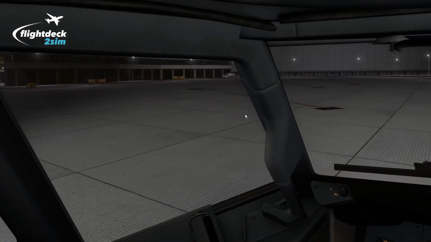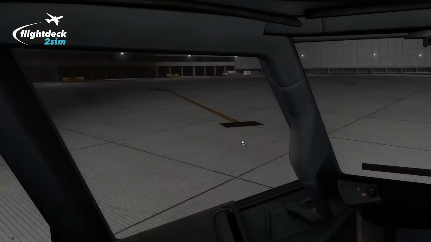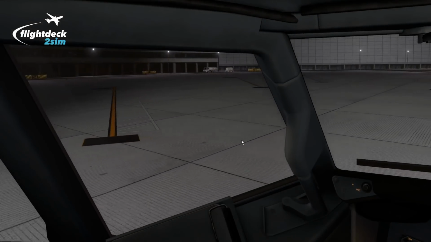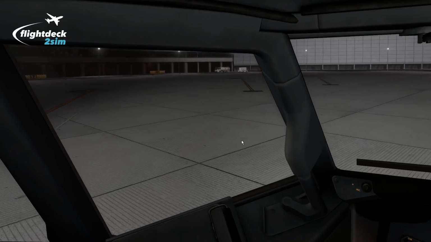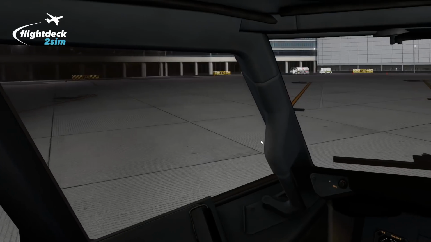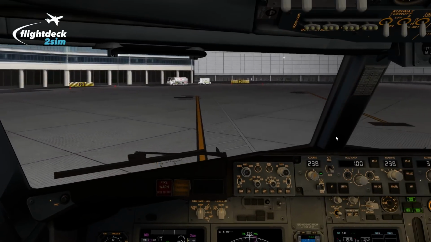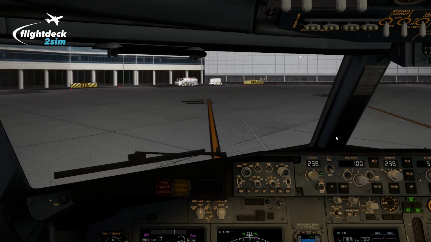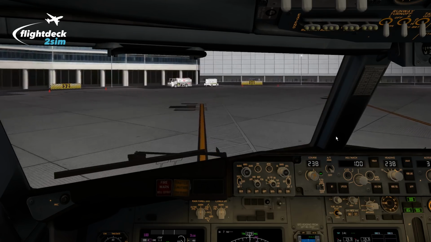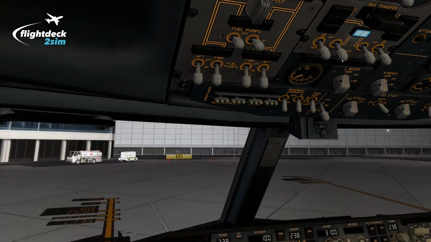Cool. There's stand 32. So I started the APU, as you saw. Should be ready for the on the bus when we get there. Where is stand 32? Crikey. Not to worry. I think we'll just take these lines here. I think that's stand 32. Anyway, not to worry. Cool, so APU should hopefully have timed this well. There we go, on the bus.